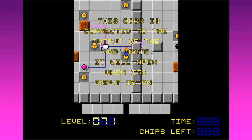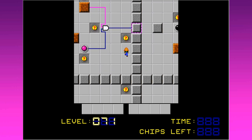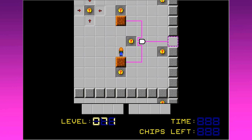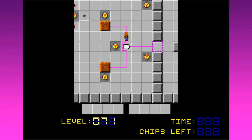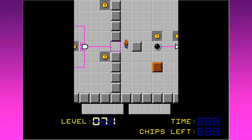Push the blocks onto the two buttons. This door is connected to the output of the AND gate. It will open when its input is on. This button controls one of the inputs to the AND gate, and it needs to be pressed to be on. So, that's a lot of hint boxes to just say both of these buttons need to be pressed for this door to work, as you can see by the fancy schmancy wiring.